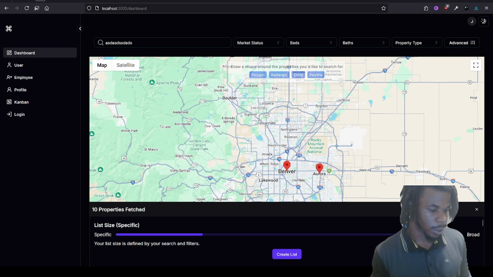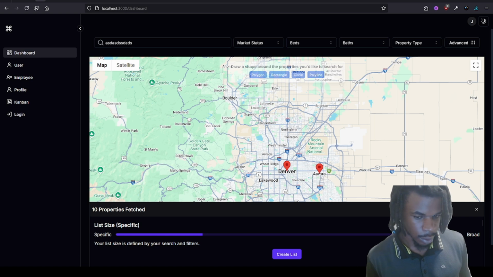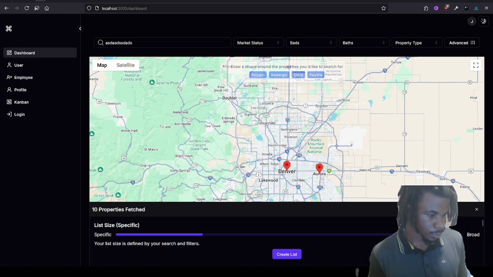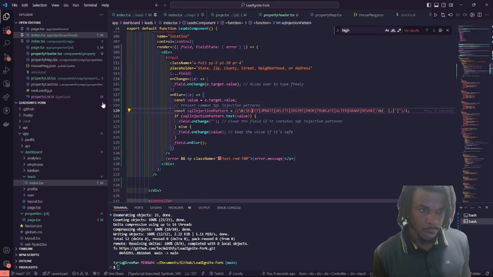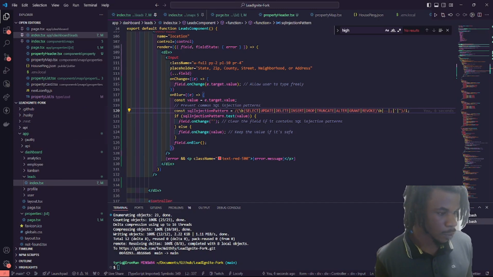I'm actually going to create a hook. I'm going to create a hook that checks for that so I can just reuse it. If you don't know, a React hook is a reusable set of functions that you can use inside of a React component.